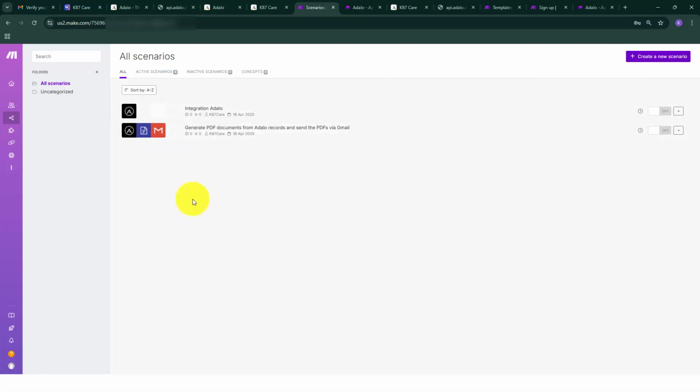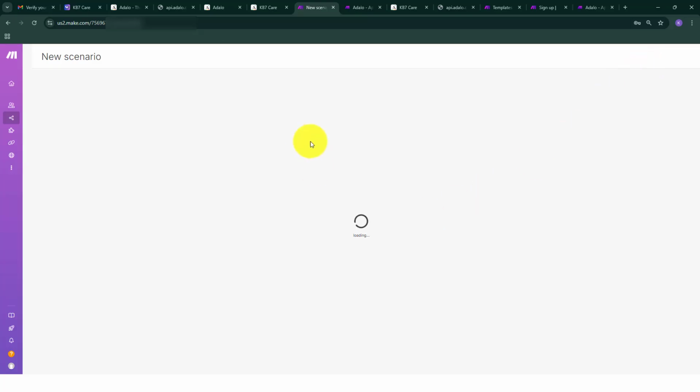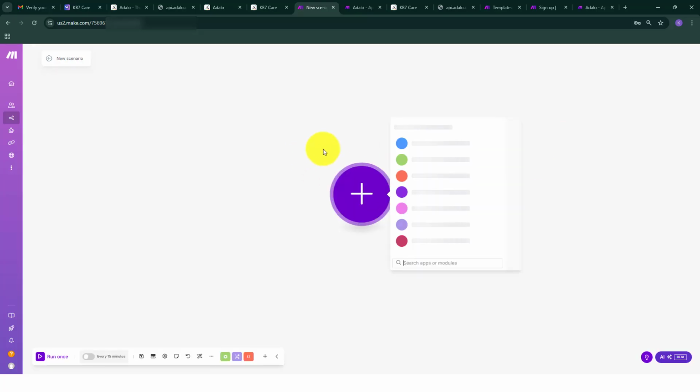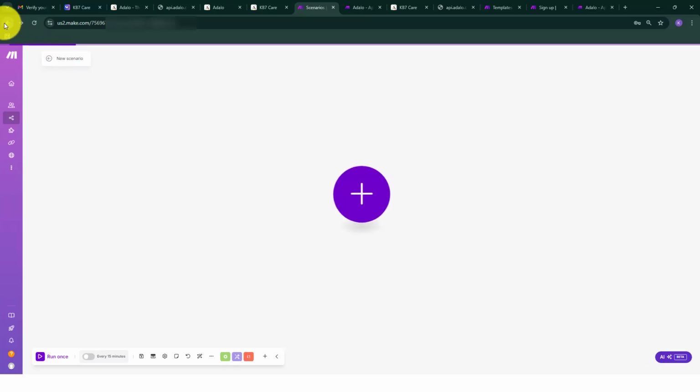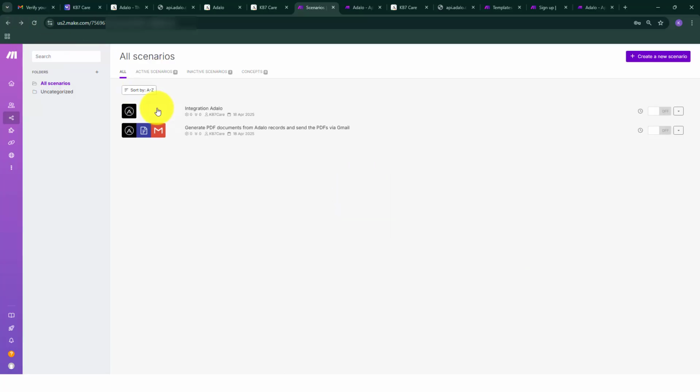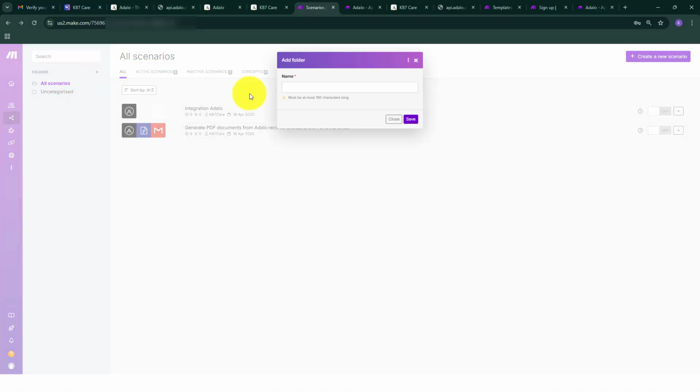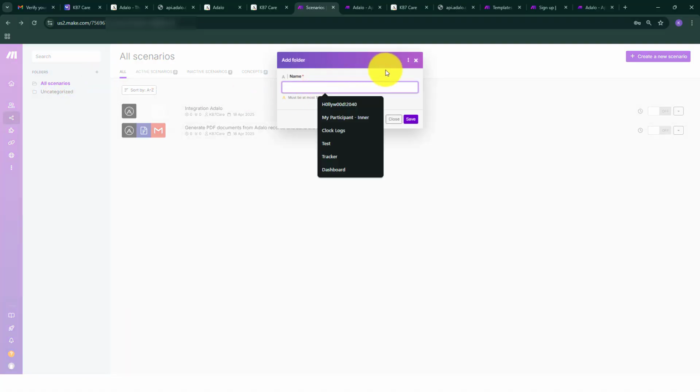By the way, if you just signed up to make.com, if you click that, it's going to ask you if you want to create a scenario from scratch or create a template. You also have an ability to add a folder. So let's say this one is just for KBs.